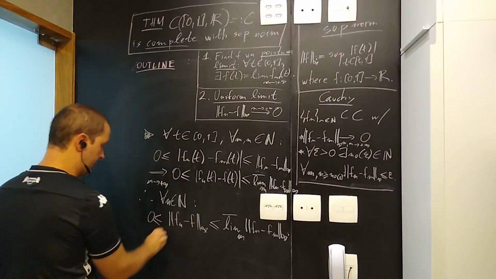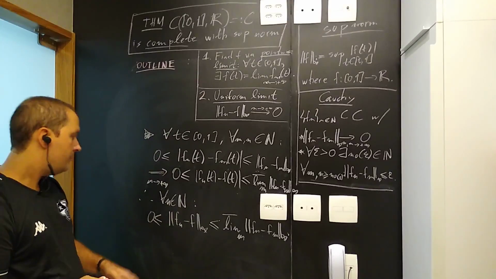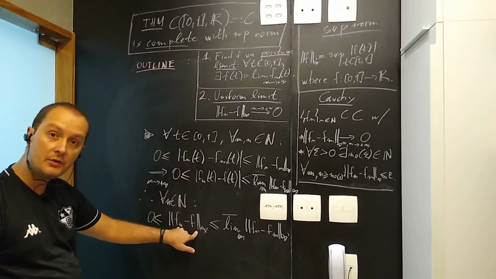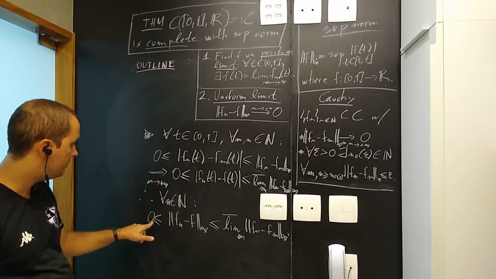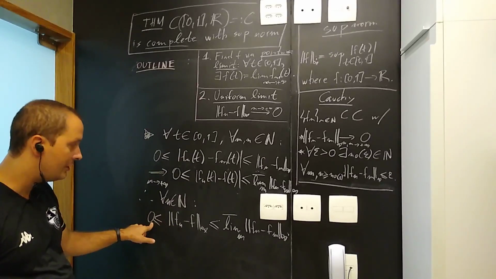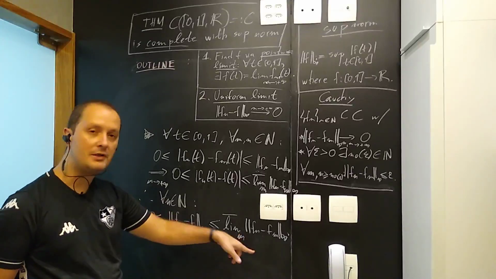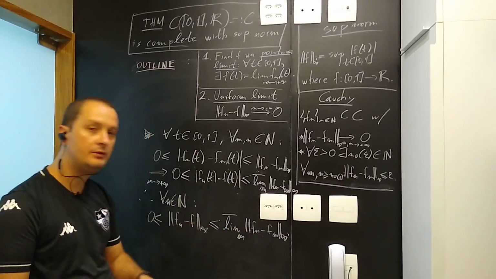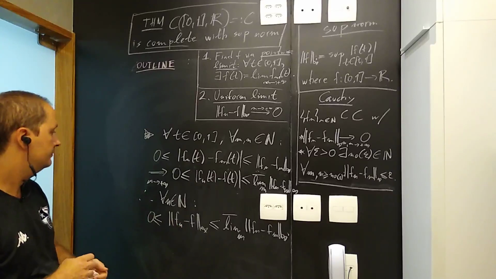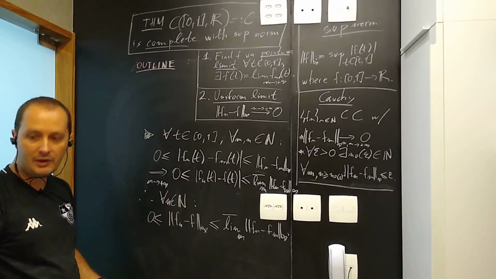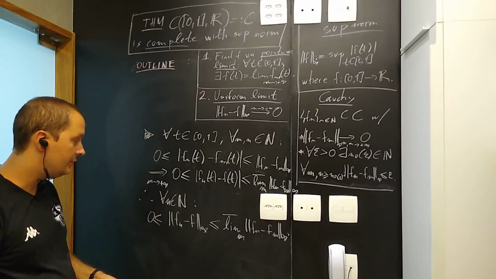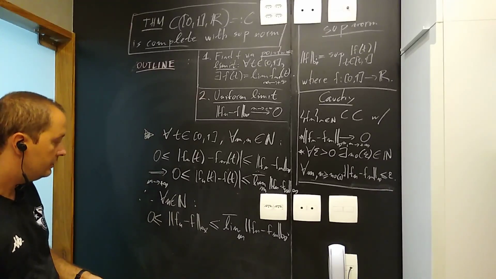And of course, this is greater than 0. Remember that my goal is to show that this goes to 0. And again, I have this sort of standard situation where it's lower bounded by 0, it's upper bounded by something. So if this something goes to 0, I'm done. But how do I prove that this goes to 0? Well, there are so many ways that I could spend the rest of the day telling you about them. Let me show you just one. Okay?